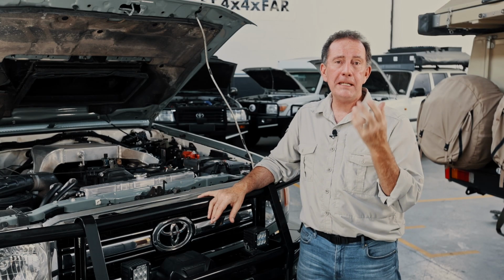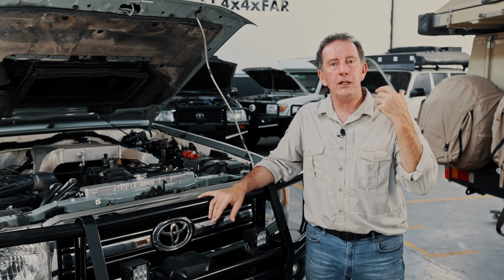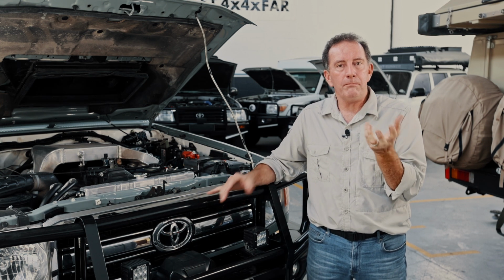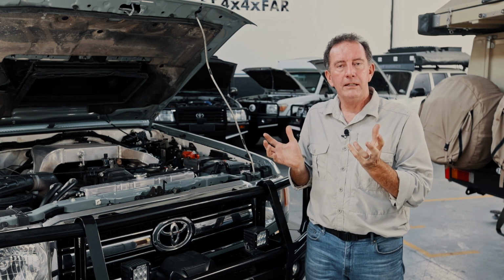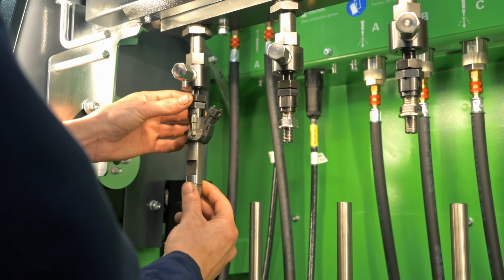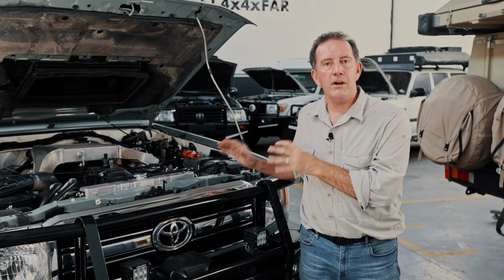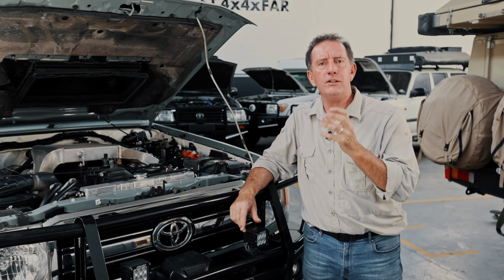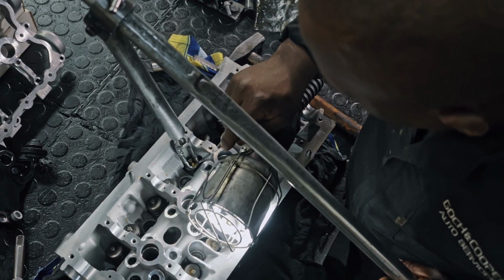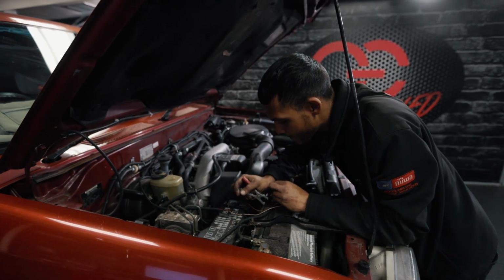So the importance of the team is really to understand that you're surrounding yourself with people who can complement you, support you, and have the knowledge and skills to build your vehicle and help you with that. You're going to need a specialist for the diesel system. It's an important element of the vehicle that often gets overlooked. There's also a specialist needed for the drivetrain, your gearbox, your differentials, your transfer box. Equally, if I'm having any work done on the engine, I'm going to have that at a specialist, someone who actually knows how to rebuild an engine properly.